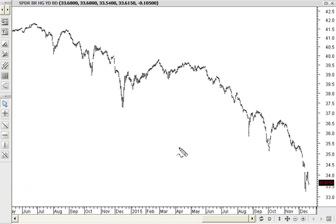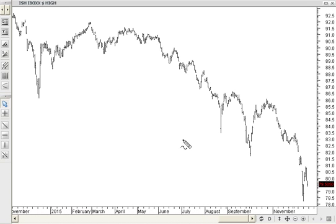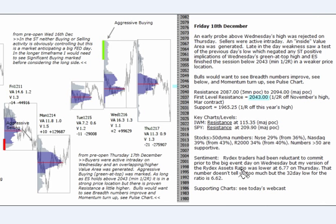And also we look here at the ETF for high yield. This is JNK, and we're here at the moment on this daily chart. This chart is causing concern. There's a real weakness here, and this is the iShares chart, HYG, similar looking chart for high yield. We'll look at the sentiment indicators.